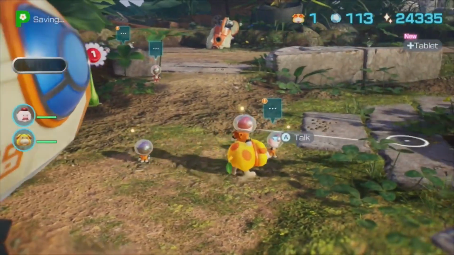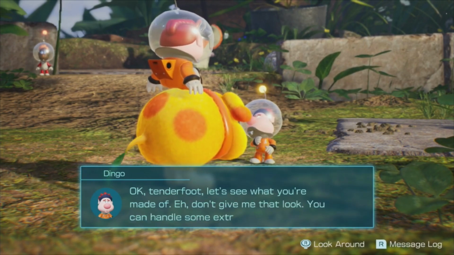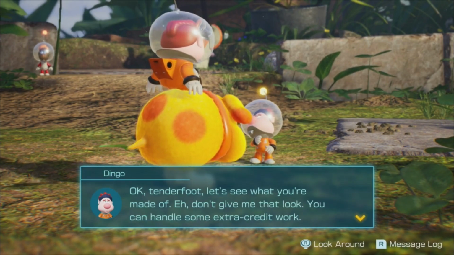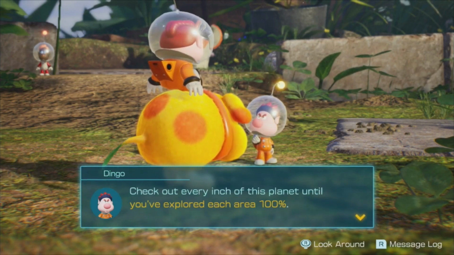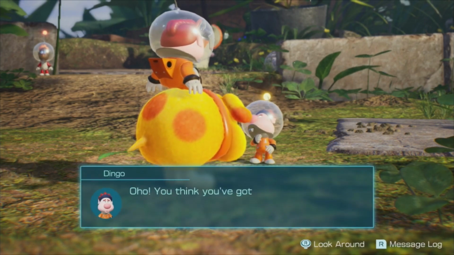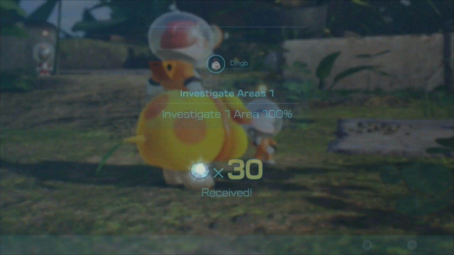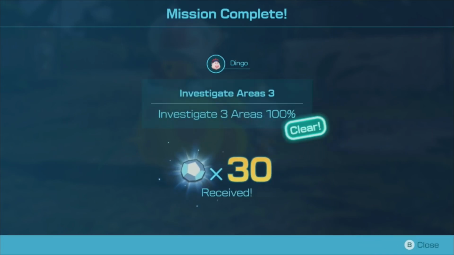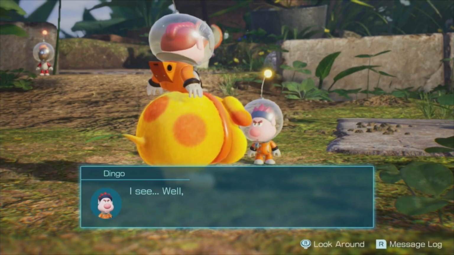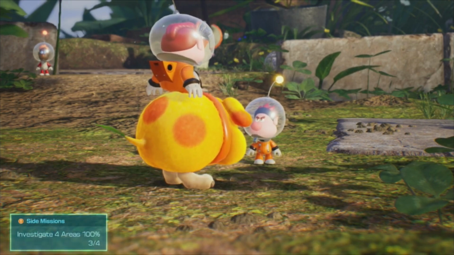Alright, so I'm just going to go around collecting a bunch of materials. Tenderfoot, let's see what you're made of, huh? Don't give me that look. You can handle some extra credit work. Check out every inch of this planet until you've explored each area 100%. Oh, you think you've got this under control, is that it? No one can pull a fast one on me. So, I've got, what, 3 done? Yep. I see. Well, you're not done yet, newbie. Keep at it and finish the job, okay? I'm not far off 4.